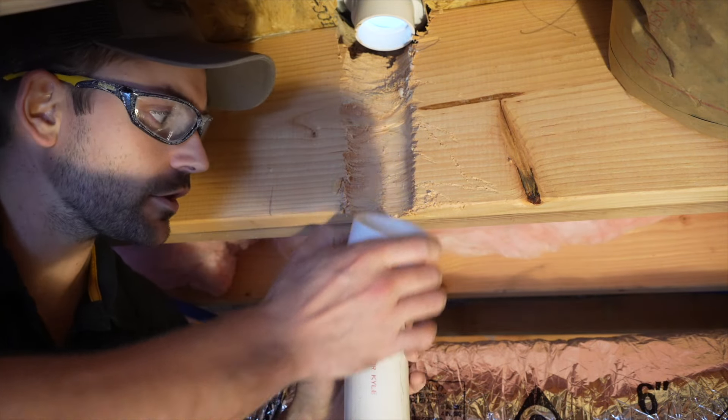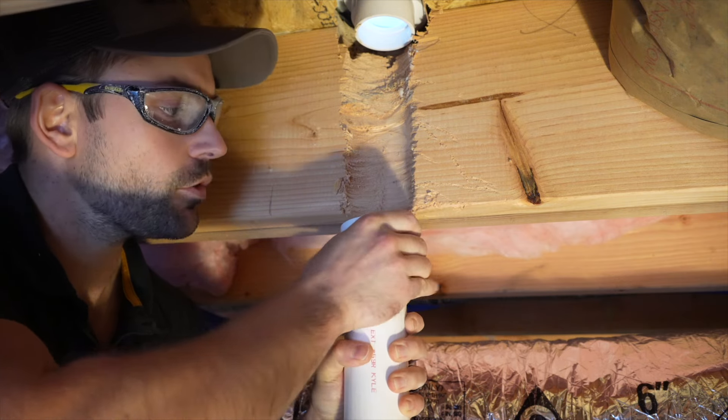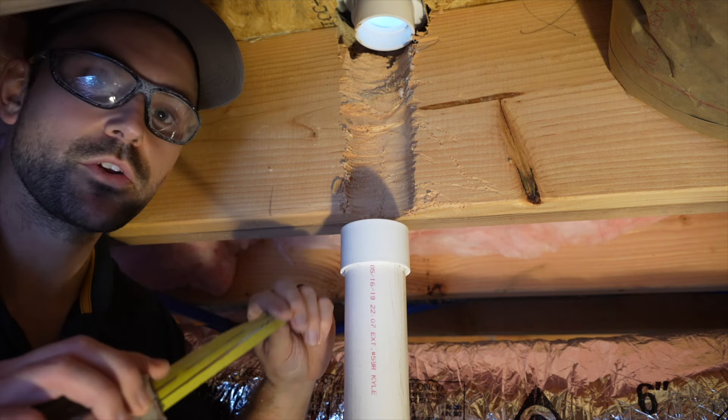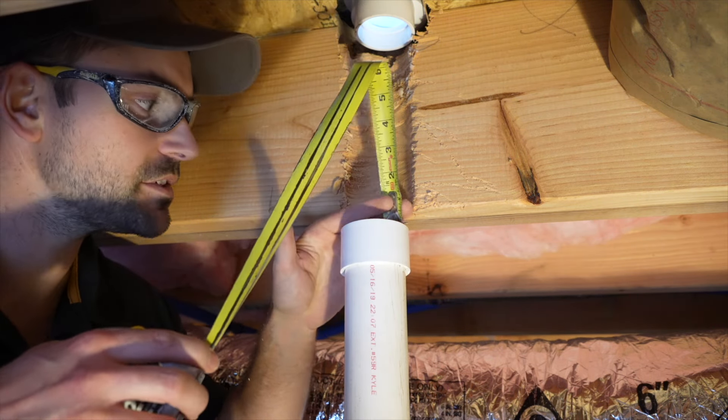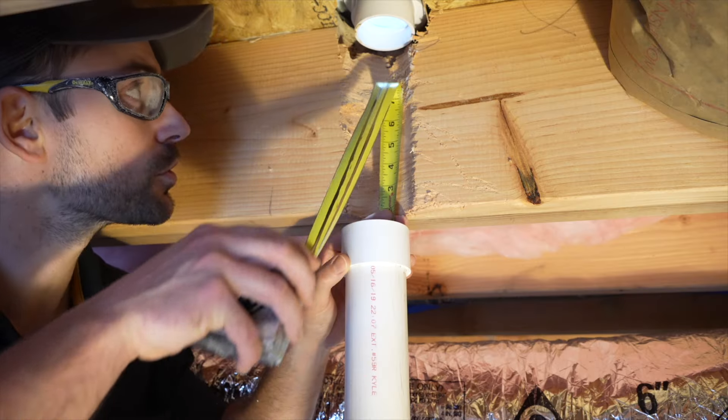I'm going to use this two inch collar to slide over the cut I just made and make sure I go down all the way over it, and I'm not going to glue it quite yet. Now what I'm going to do is take my tape measure, place it down into the pipe to where the actual pipe's going to rest, and it looks like it's going to go down about three quarters of an inch.